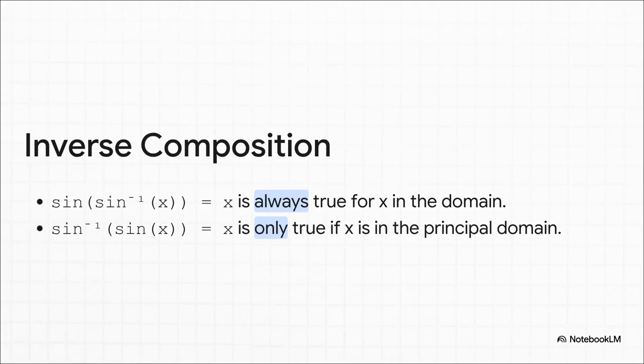And this right here shows why that little agreement is so incredibly critical. The order matters a lot. If you start with a number, take its inverse sine, and then take the sine of that, you always get your original number back. No problem. But if you go the other way, if you take the sine of an angle and then ask for the inverse sine, the inverse function can only give you back an answer that lives inside that special restricted window. It has no idea about all the other infinite angles that would have given you the exact same sine value.